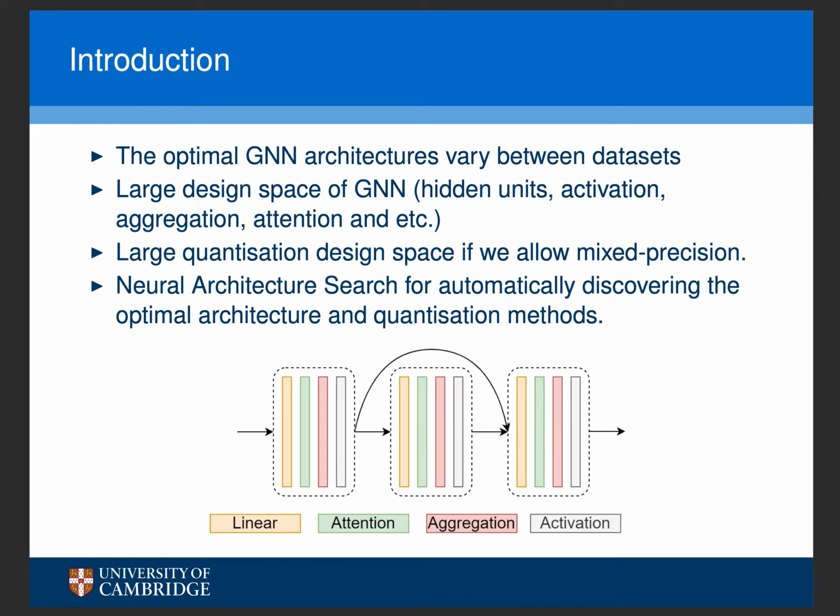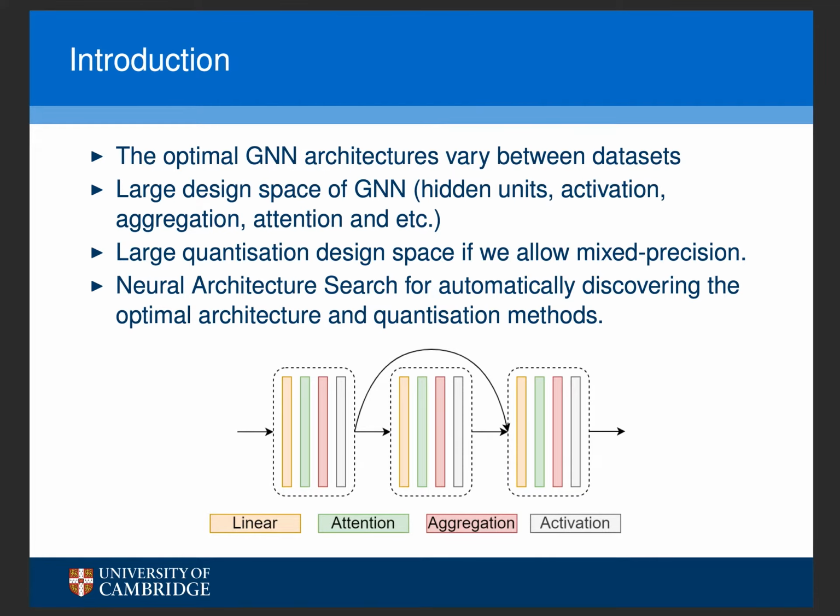We have a couple of graph neural network layers that in our case we call graph blocks, and each graph block can have 4 smaller sub-blocks that are linear, attention, aggregation, and activation. I will revisit this design space later, but just keep in mind that this is a more involved and larger design space compared to a convolutional neural network, where you only have a single convolutional layer.